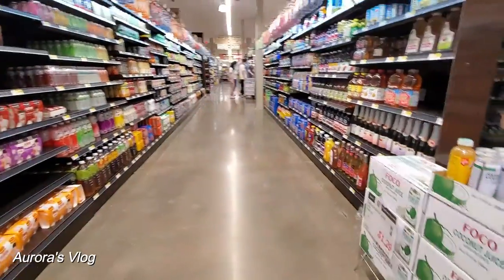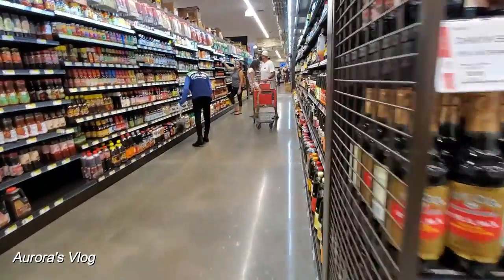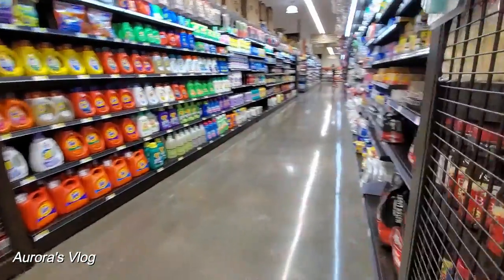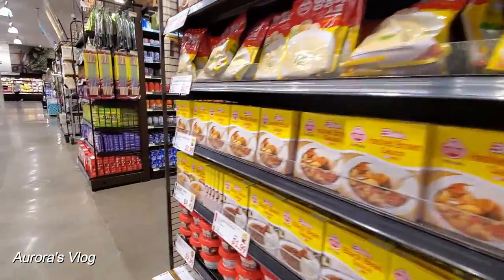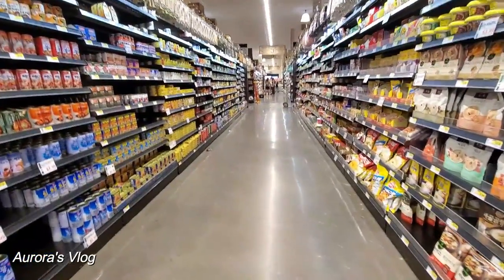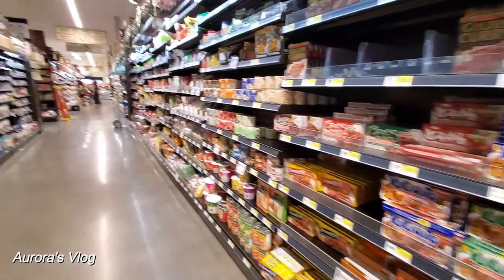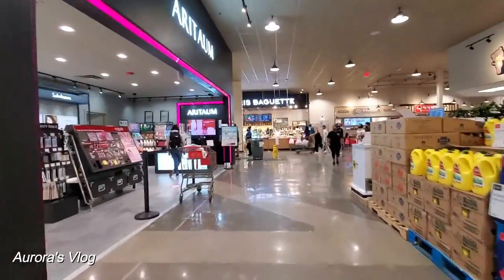This aisle is Western beverage and Chinese beverage. Here we have cooking oil and soy and vinegar. Cooking oil, salt, and vinegar. And here is living ware, disposable products, cleaning supplies. Alright. And here is canned food, instant food, and curry. Let me check the curry. We have Spam. Spam is $4. A lot of curries in here. So nice. I'm done shopping at H-Mart.